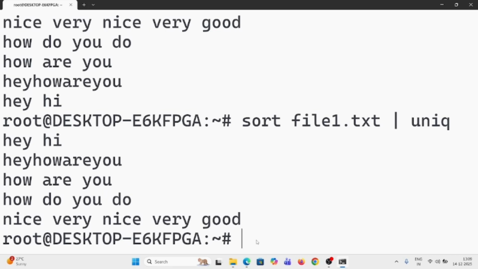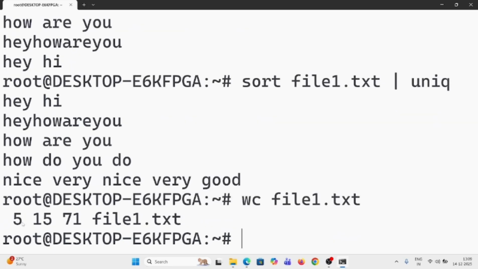If you want to count lines, number of words, number of characters, then the command is wc. The name of the file is file1.txt. Here you can see lines, words, and characters.